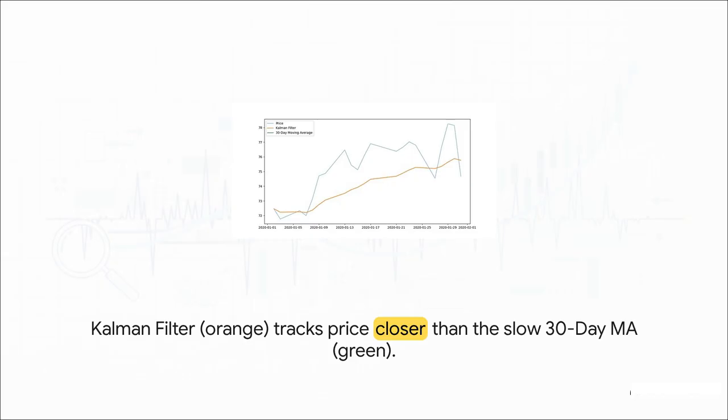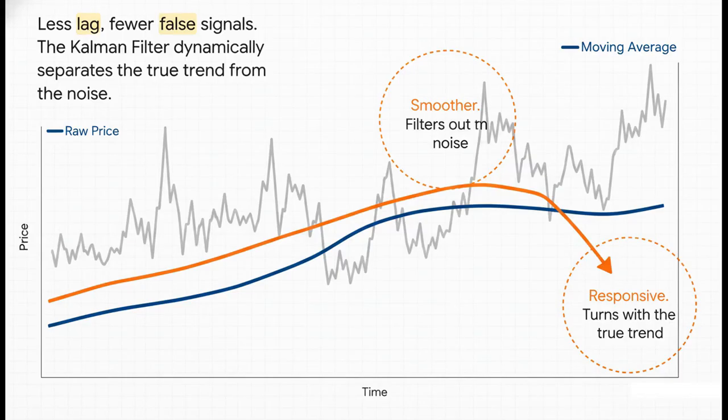But now, look at that orange line. That's the Kalman Filter. It's just as smooth as the moving average, but look how much more tightly it hugs the price. It reacts to the real turns way faster, without getting faked out by every little head fake. So what this means is you get the best of both worlds. You get the smoothness that filters out all the meaningless noise, but you also get the responsiveness to catch the big important moves early. It's not just smoothing the past, it's actively estimating the present.